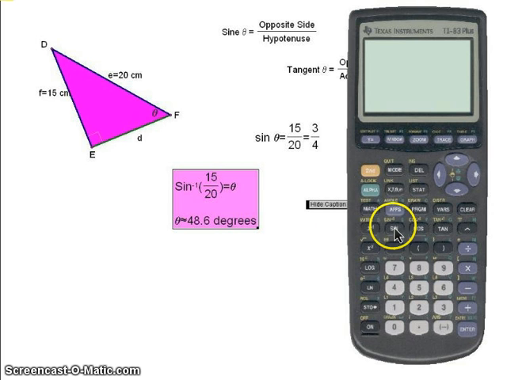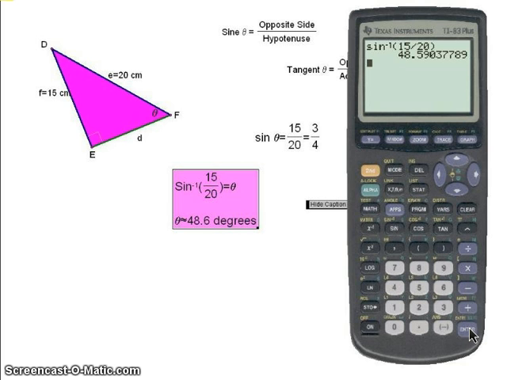To do this problem, all you need to do is press second, then the sine button, and the calculator is going to show you exactly what I have on the screen. The calculator is waiting for you to give it the ratio. What is the opposite side compared to the hypotenuse? In this problem, you can type in 15/20, and you press enter, and that's where the angle comes from. This angle is approximately 48.6 degrees, and that's where the answer is coming from.